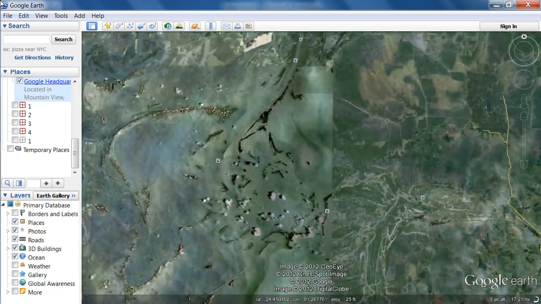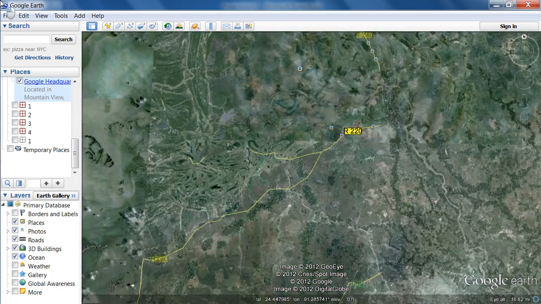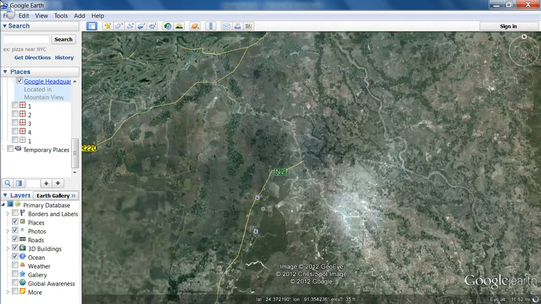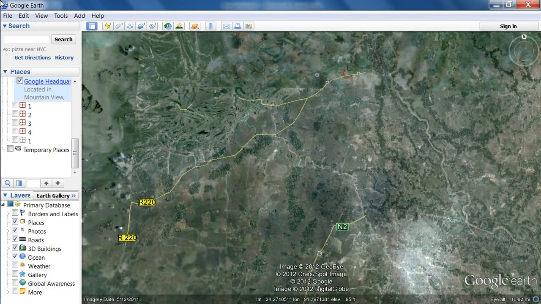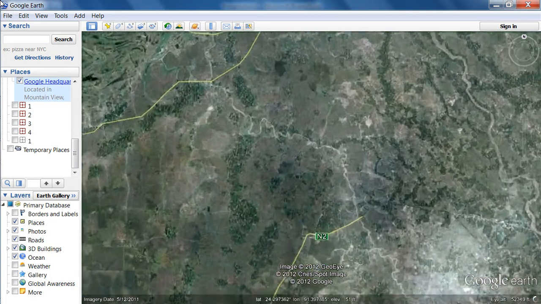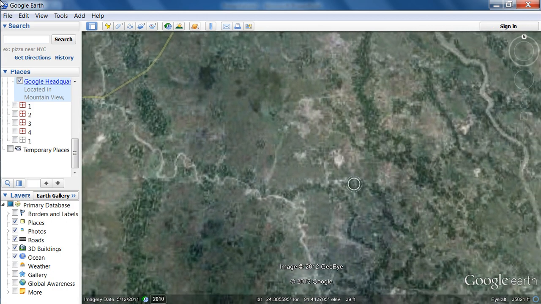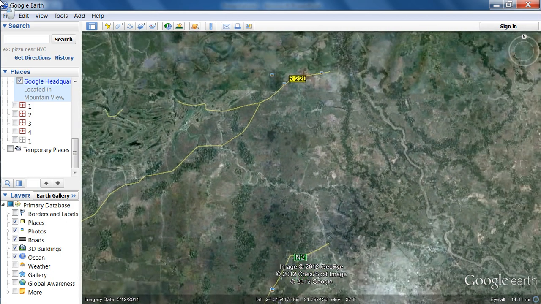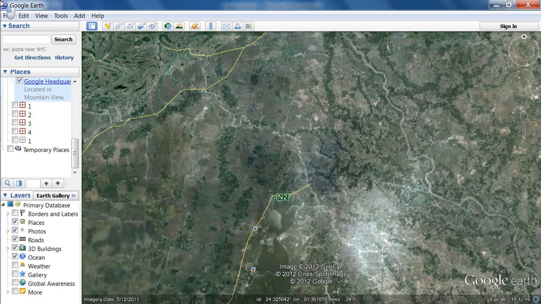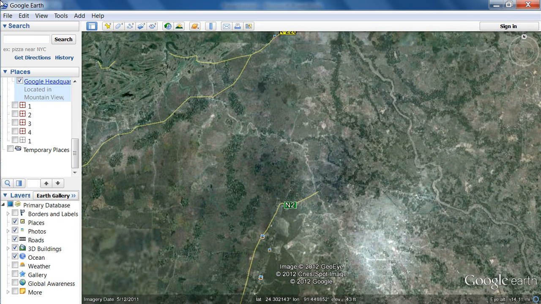For example, I am interested in this zone. Okay, I don't know where this is, but we are interested in this zone. So how can we import this map to ArcGIS with a spatial reference? Is it possible to transfer this Google Earth image to ArcGIS with this latitude longitude information in each and every point? No, it's not possible.